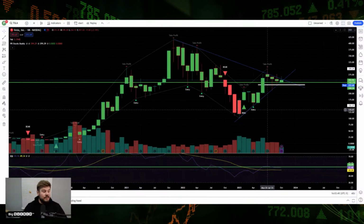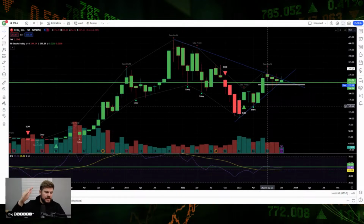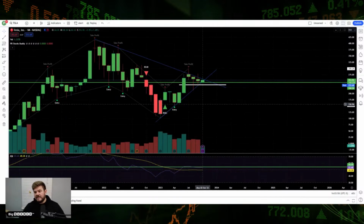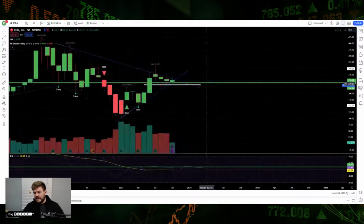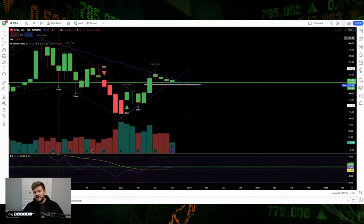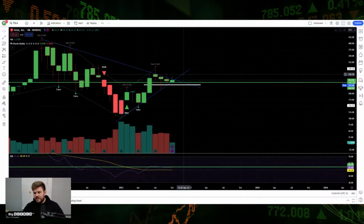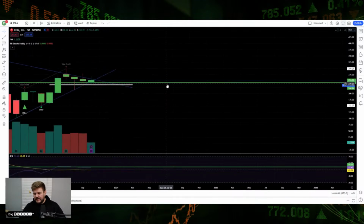Because again, for these long-term option swings, you want to make sure that you're going to see 1-2 months of upside, because that's going to be your big gain on a larger position. So again, drawing back to Tesla here, I think we are basically pressing against what I think will be our functional resistance. As you can see drawn right here, this blue line, we have to break above this previous high of this month right here.